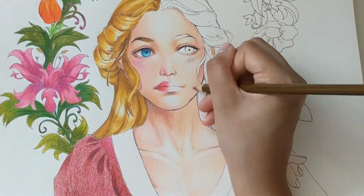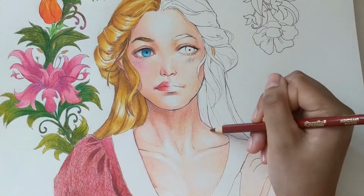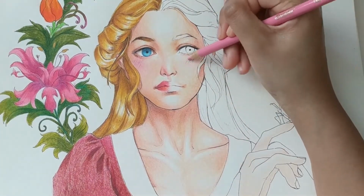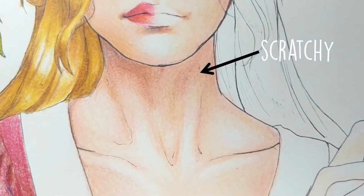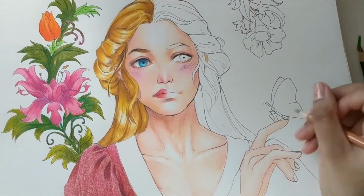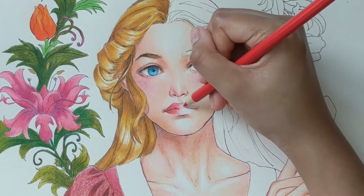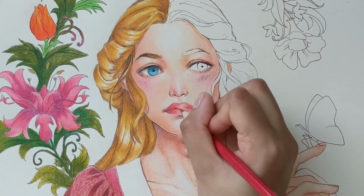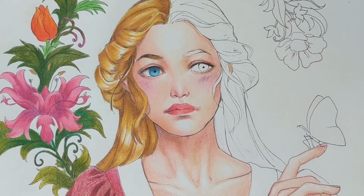This is probably a really silly thing, seeing as I'm doing a video on colouring pencils, but my sharpener just wouldn't work anymore on the ARTEZA pencils, and it became a huge pain to do detail work. I only really experienced this on her dress and skin, as they were such large areas to colour, so my pencils went blunt quite quickly. Oh, and also on the leaves, and because I only had one sharpener, I basically had to deal with blunt pencils. And I think it's better to use sharper pencils because blunt pencils kind of show the tooth of the paper, and also where I've pressed down really hard during my sketch. I think you can see that more obviously on her sleeve.